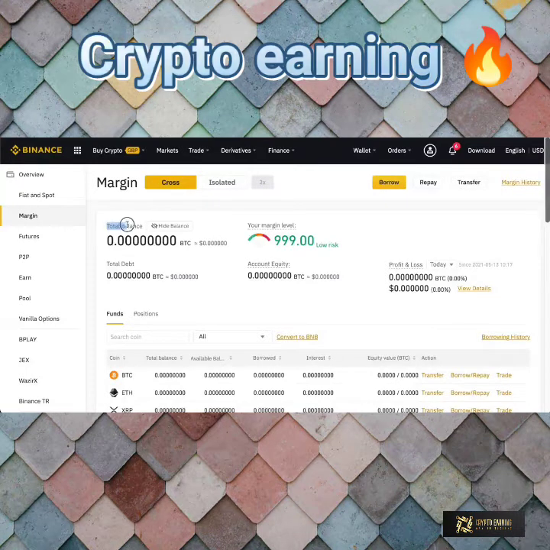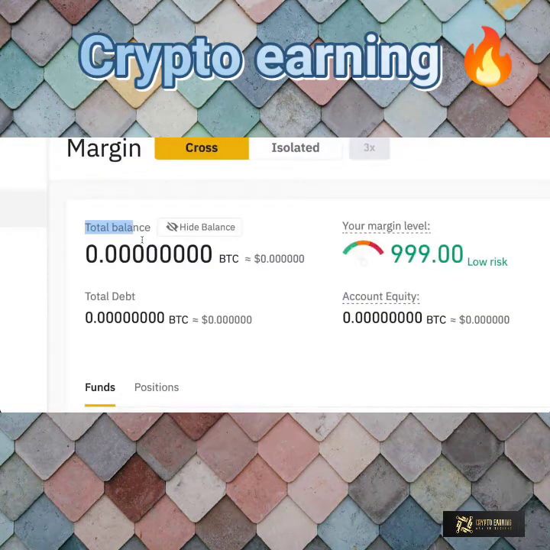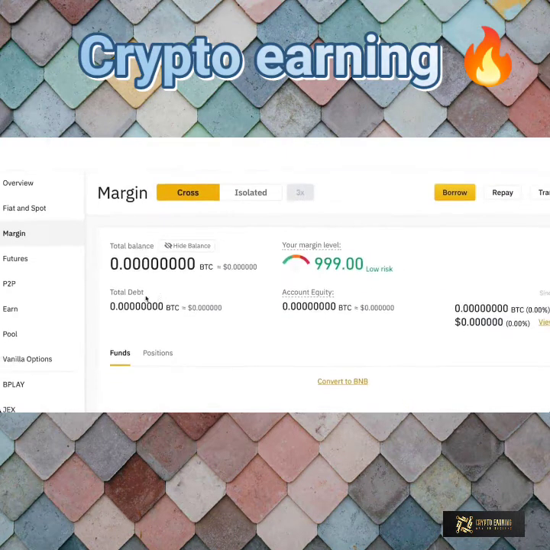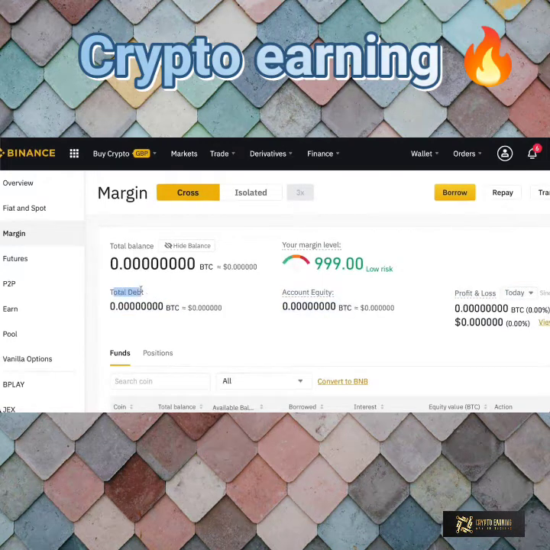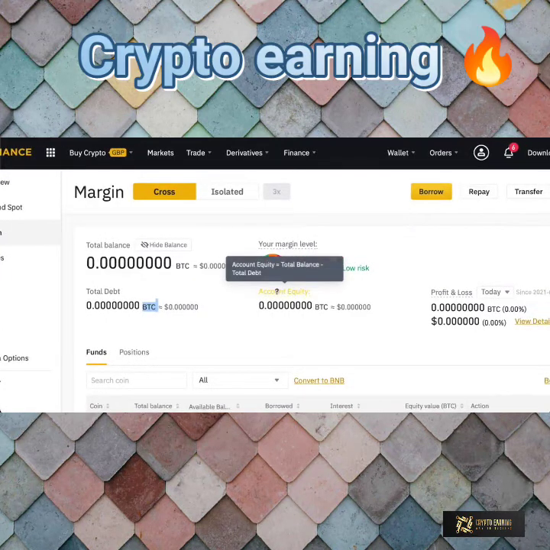So first we have our total balance. Now what this is, it takes the deposit that you have on account, also all of the margin that Binance has given you, and then all of your trading positions. If you're on a profit, this is going to be going up. And when you're down, obviously this total balance, that's everything you have, will be coming down. The total amount of debt that you have is simply the amount that you're borrowing from Binance. This will change depending on how much cash you actually put in. You can borrow more or you can put more of your own cash in to change this balance. When we come to account equity, you can see account equity is your total balance minus your total debt. This will change depending on if you're in a profit or loss in your positions.